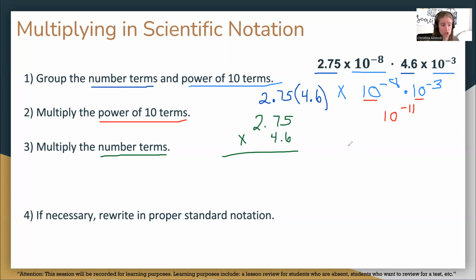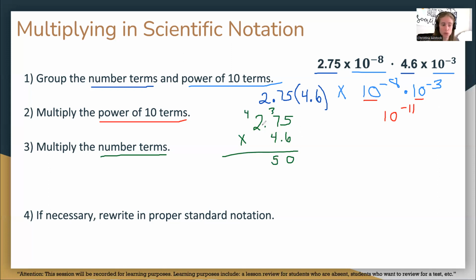And then we'll just go ahead and do our multiplication like normal. I'll go ahead and work this one out just to make sure we all remember how to do that. So you first start and you multiply everything by that 6. So 6 times 5 is 30. Carry the 3, bring down the 0. Then 6 times 7 is 42, and add the 3, giving us 45.